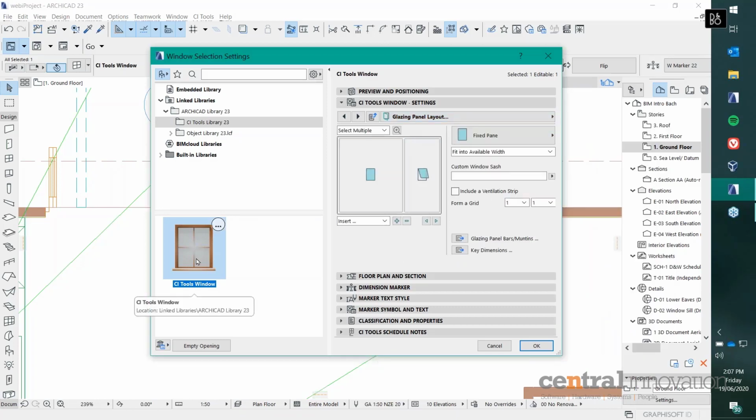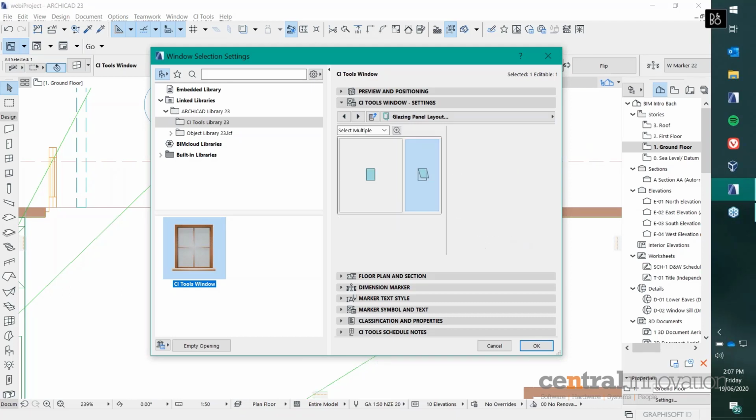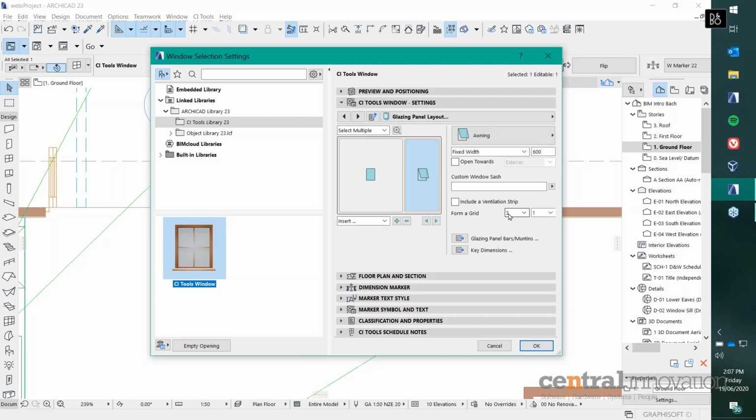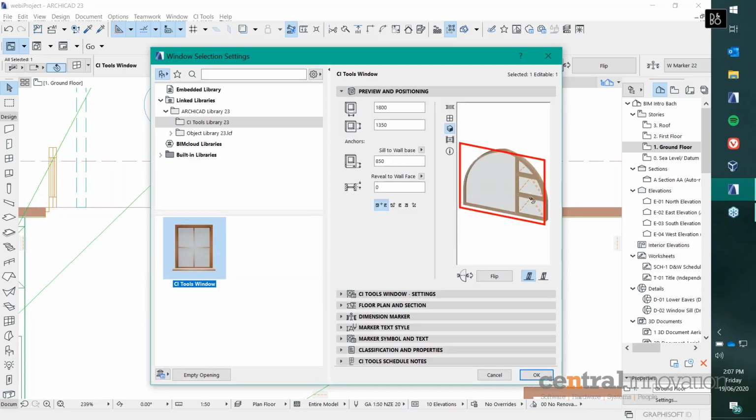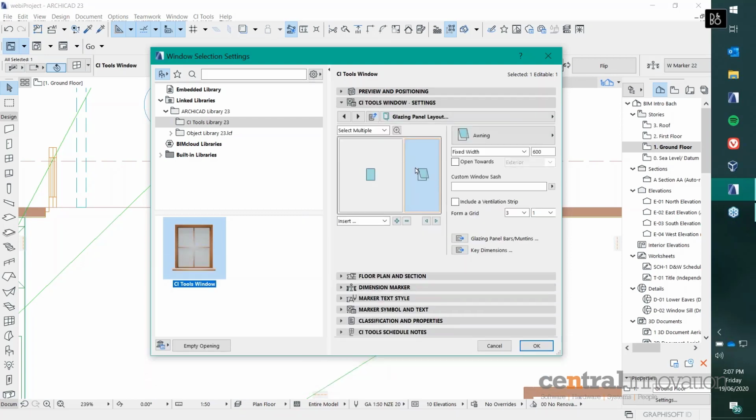So you can see this one here at the moment is set up with one main one and some openings on the side here, and those are set to form a grid of 3. So as you could see in the preview before, we've got our grid of 3 and our main one on the left, and you can see it's now taking the Gothic arch shape that I set it to.